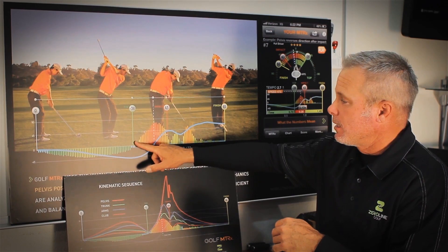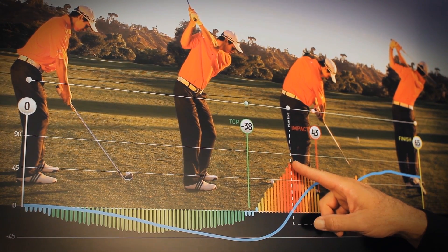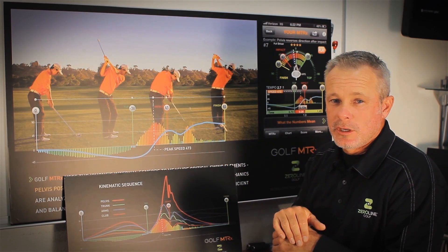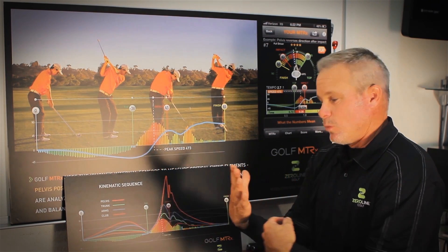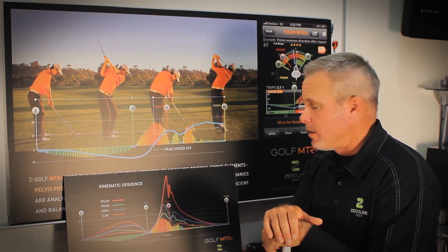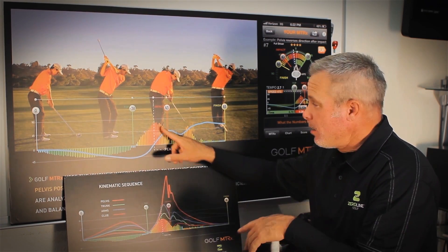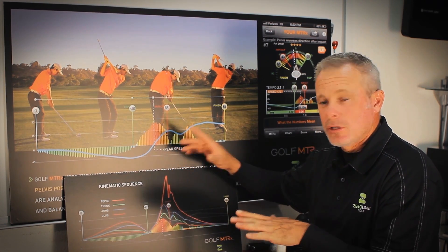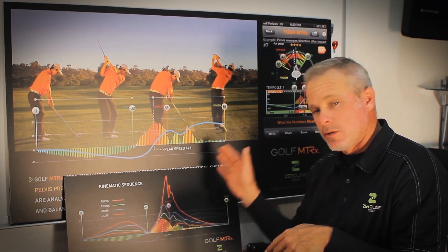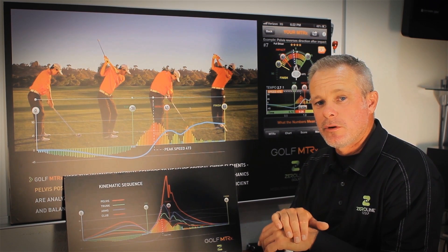The other thing we need to make sure of is that good acceleration and good deceleration is going to give us that peak. Getting good deceleration early enough is going to come from some of the drills you're going to see. What happens is when the upper body starts to fire, the lower body has a better chance of stabilizing earlier in time. So it's not about slowing your pelvis down to get a better peak time — do not try and slow down. What you want to do is have the segments above, your trunk or your arms, start to really engage and fire to get a better peak time. That's what the drills are designed for in the application.